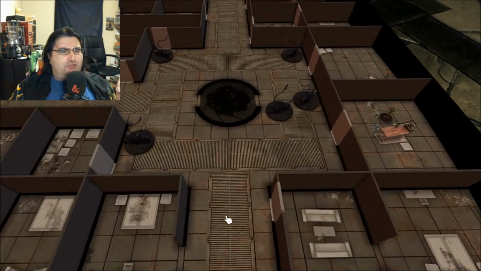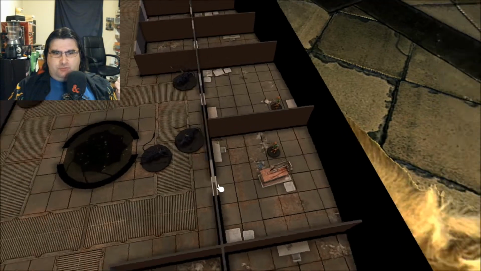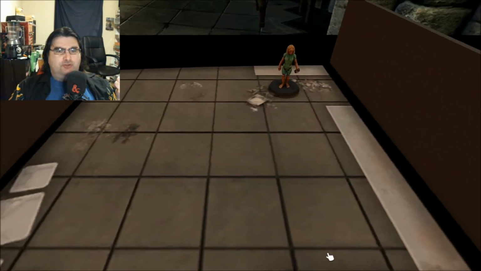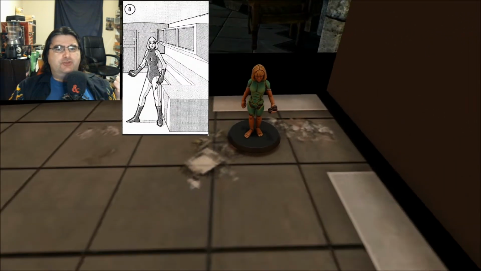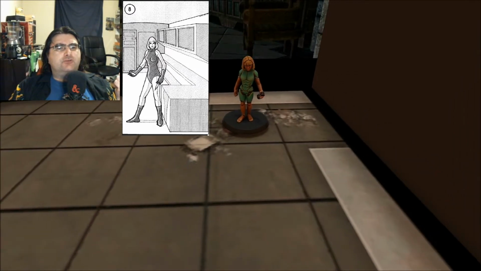As we come down this corridor here, we have the Displacer Beast colony, as well as probably one of the more favorite encounters. We have the two doctors, or the nurse, I should say. Here is the nurse. Another custom miniature that I did from Hero Forge.